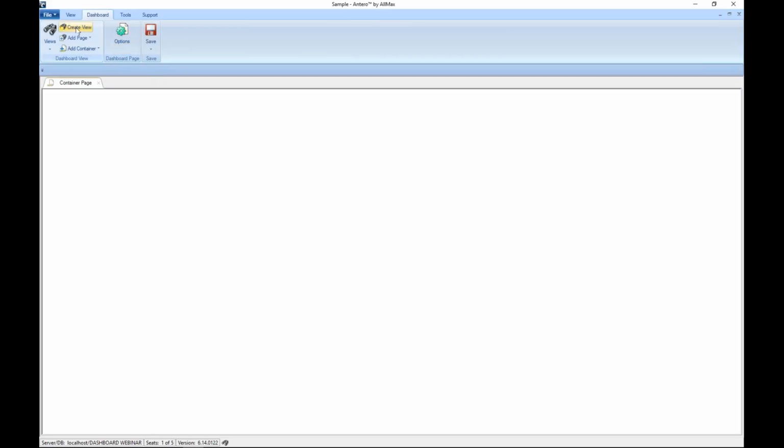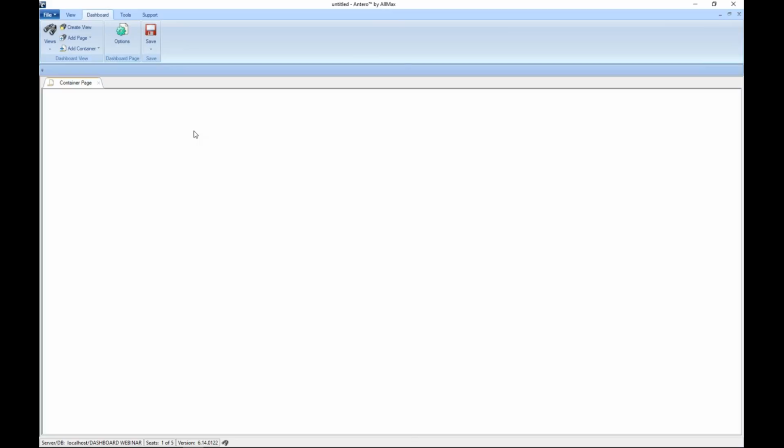To create a view, you simply go to the application ribbon under the dashboard tab and click on create a view. And then what that's going to do is create a new view. So if I hit create view, this is what's going to pop up. It's going to start by populating just a blank container page, and there will not be anything else there. So this is really where you're starting off fresh and what you'll see when you initially create a view.